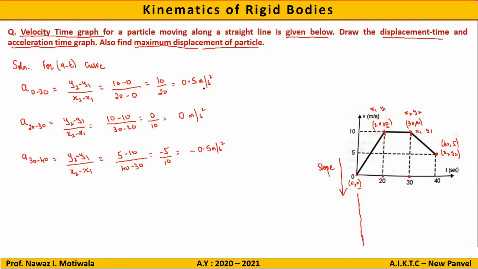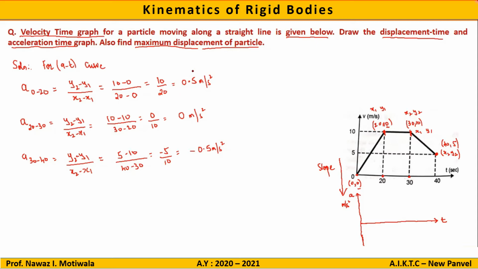So as I can see from the values, one of the values of acceleration is negative. So I will make my AT curve with the zero line in between. So this is my timeline. This is my AT curve in meter per second square. Let me choose some suitable scale.